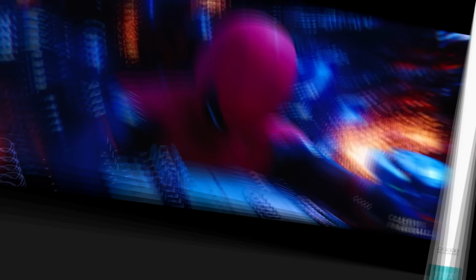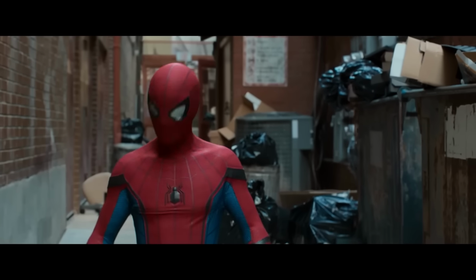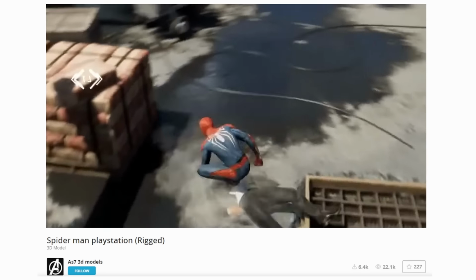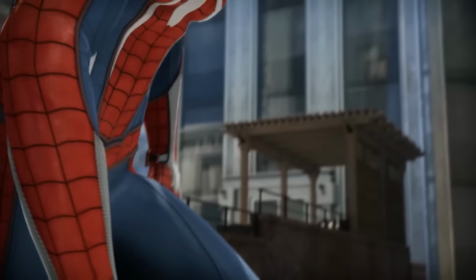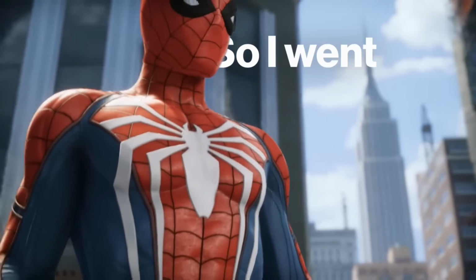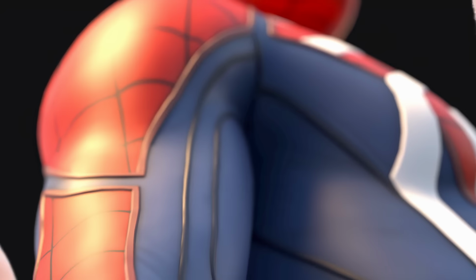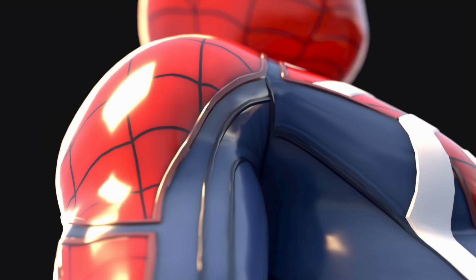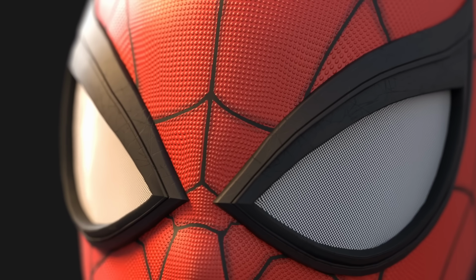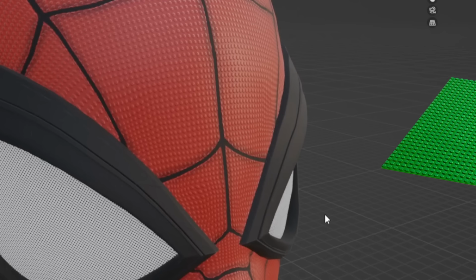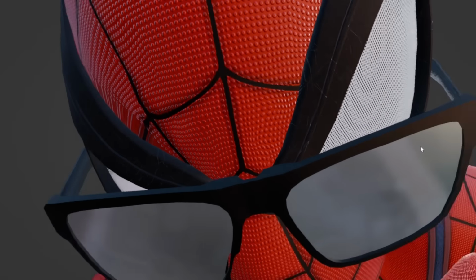2 were actually recreations of the suits from the movies. The other one was the model from the PS4 games. I personally prefer the look of the game model, so I went with that one. It's already pretty detailed, but looking a little closer, the surfaces were a bit too smooth. So I added this leather texture to the blue parts of his suit and this dotted pattern to the red parts. Now he might look like a Lego baseboard, but I would say that makes him even cooler.